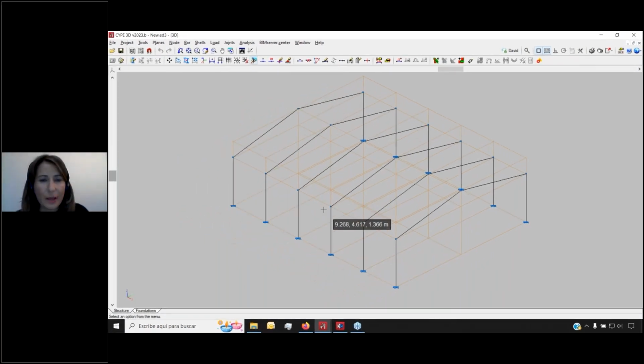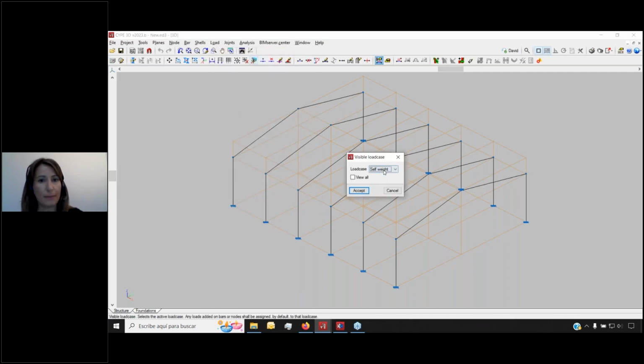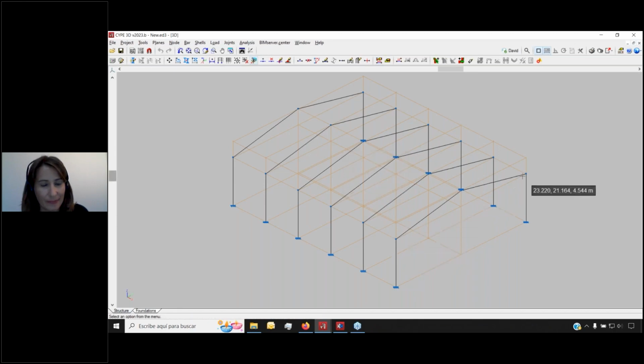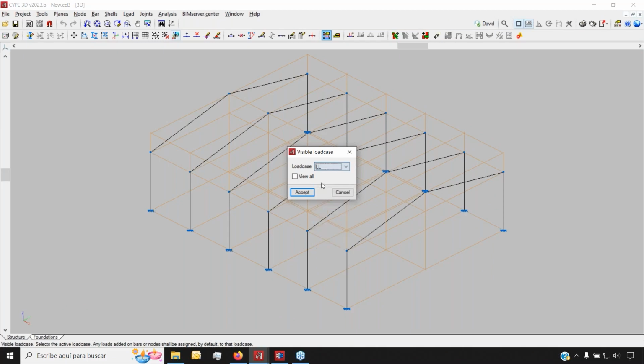Okay, David. So let me just make sure, recap a little bit. So you just used the portal frame generator to create a portal. Is that right? Correct. And then you gave it some characteristics that you wanted for that portal, and you exported it into CYPE 3D now. Yes. Okay. So that way I can have a basic geometry already set up, and I can have my loads already analyzed.